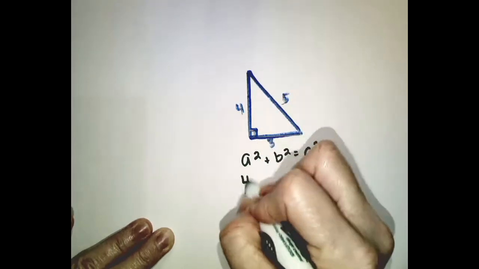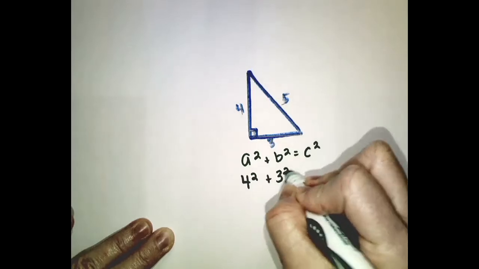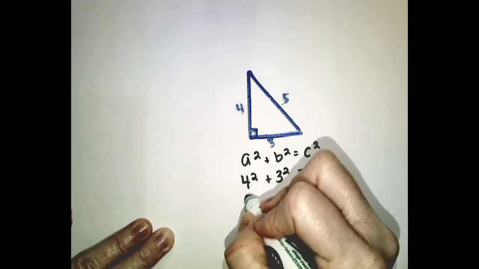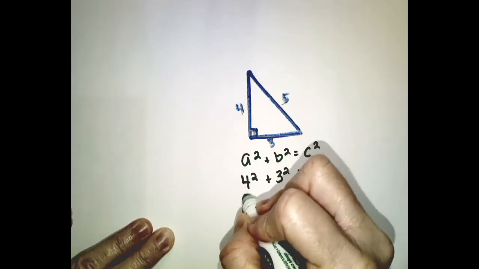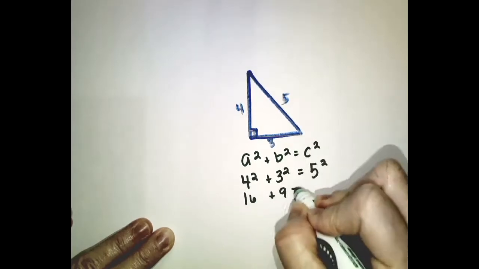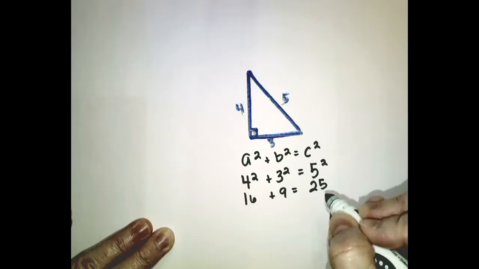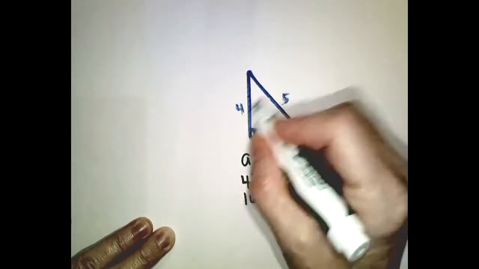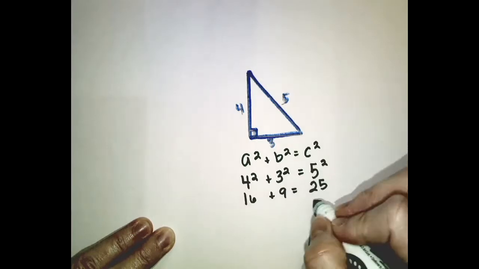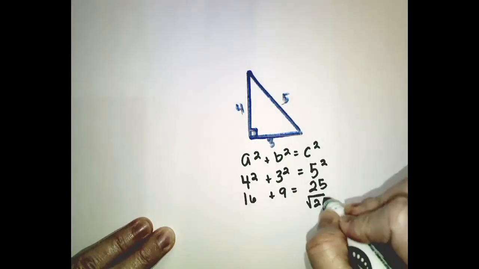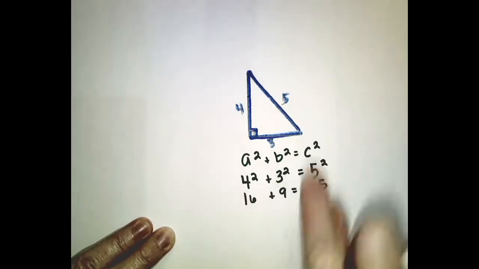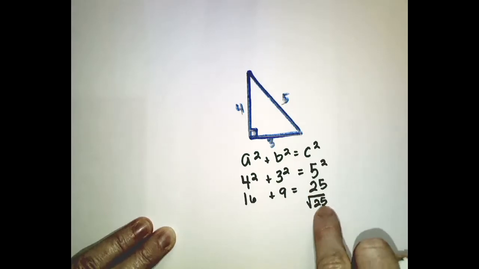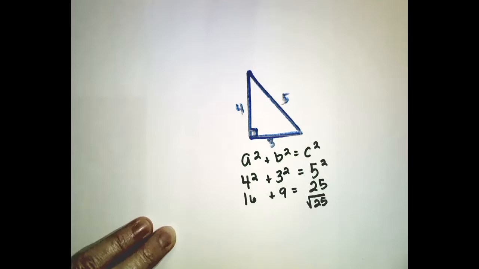So I say 4 squared plus 3 squared equals, in this case, 5 squared, okay? So I'm getting 16 plus 9 equals 25, and that's true. But if I only wanted to know what the length of 5 was, if I hadn't shown you ahead of time, I would have to take the square root of 25 to come up with the answer 5. What is the square root of 25? Which means what number do I multiply by itself to give me 25? And I could have gotten the length for C.